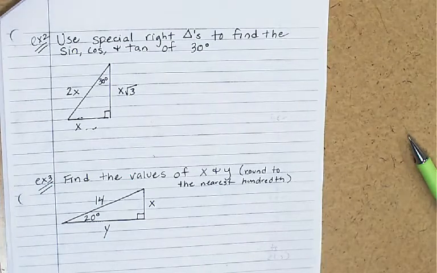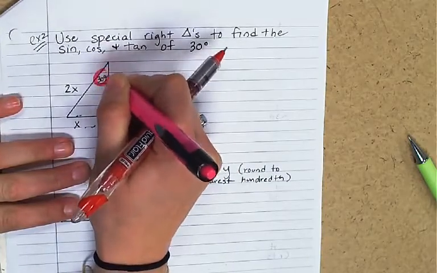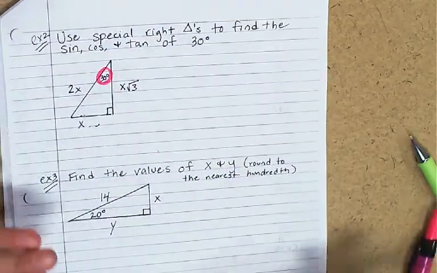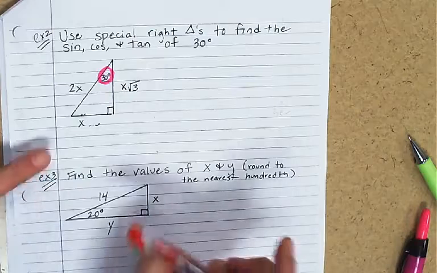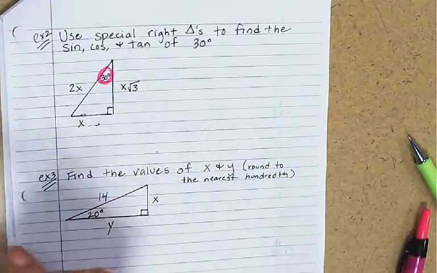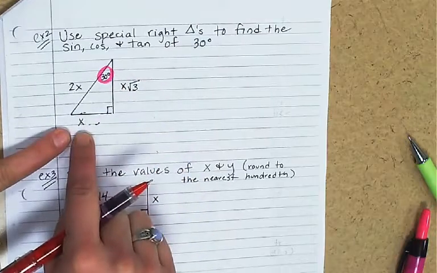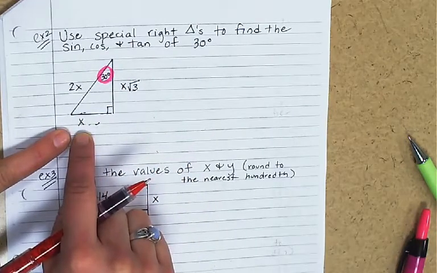Okay, so now we're going to use what we know about special right triangles to find the sine, cosine, and tangent of 30 degrees. So specific values here. Here's our reference angle, 30 degrees. And remember, we talked about it on Monday and Tuesday. I know these have X's in them, and when we did the last notes, they were boxes, but it's the same idea. The side that's across 30 is the X by itself.